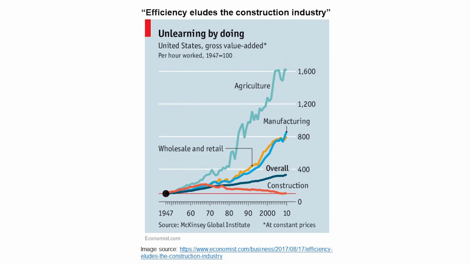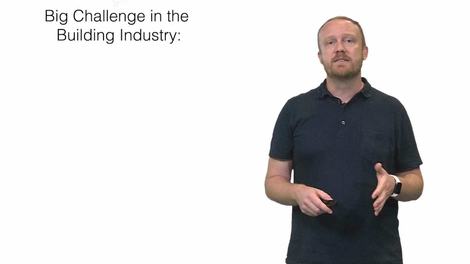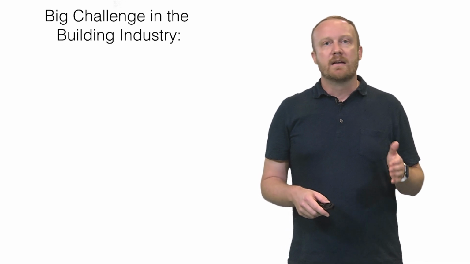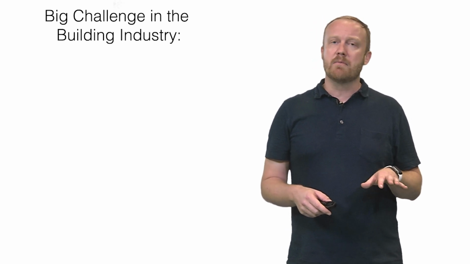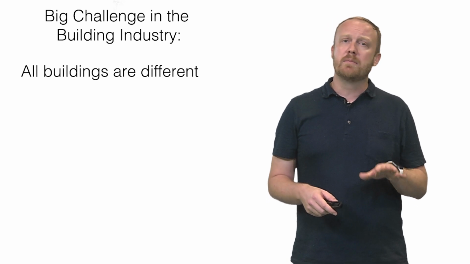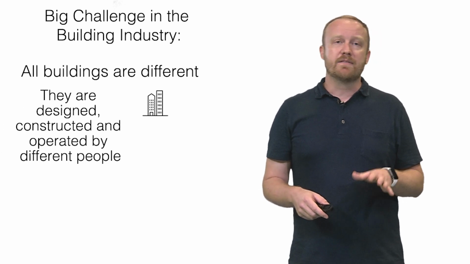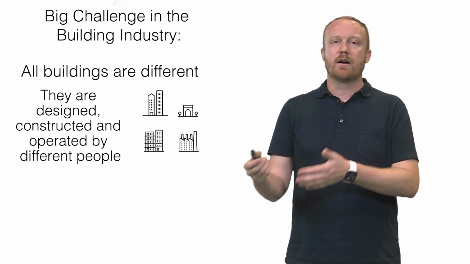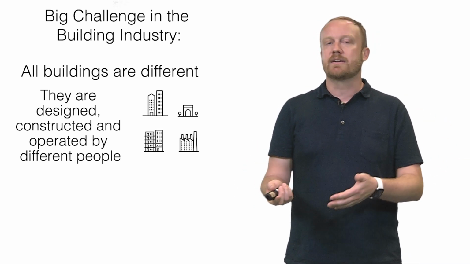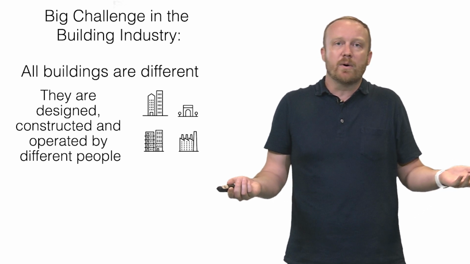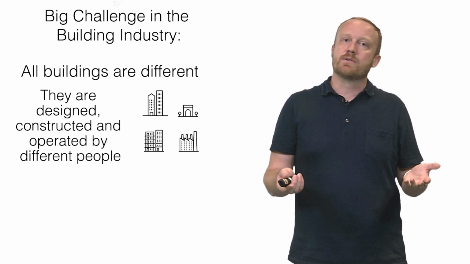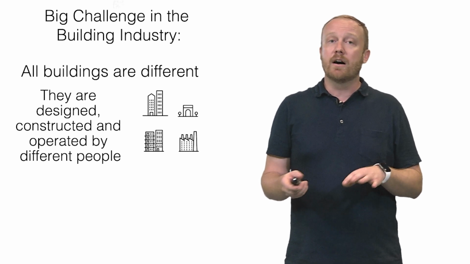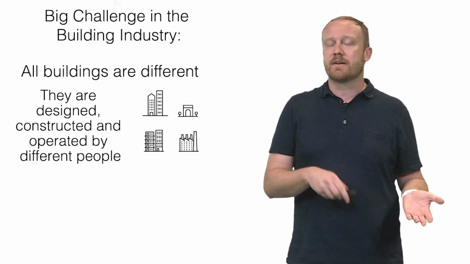Why do we have such a challenge in the built environment in terms of getting things done efficiently? When it comes to data analysis in our field, I believe that there is a key challenge that impedes improvements in time efficiency. This challenge is that the design of buildings are mostly different, with each one being a one-of-a-kind prototype. You have different teams of architects, engineers, and contractors who are designing, constructing, and operating buildings in completely different ways. It is difficult for us to achieve the same economies of scale that occur in other industries when each of our products is customized.